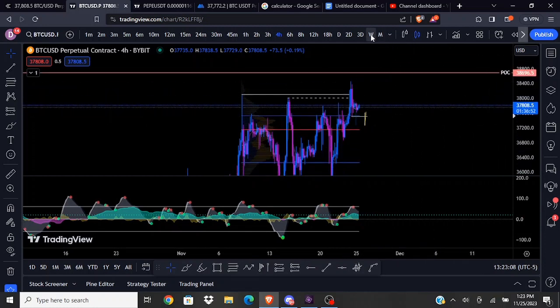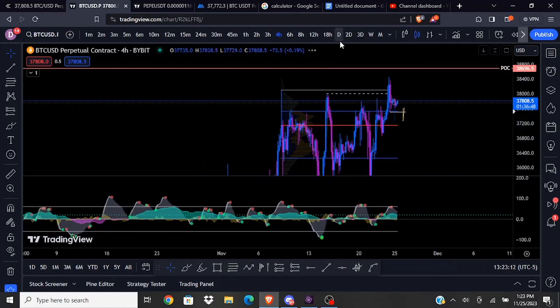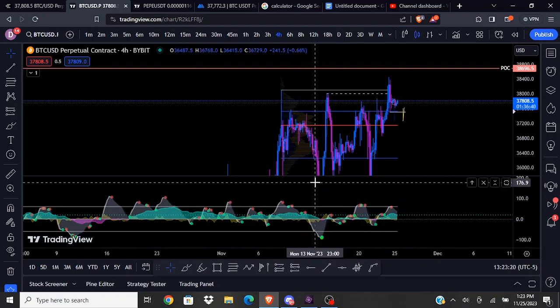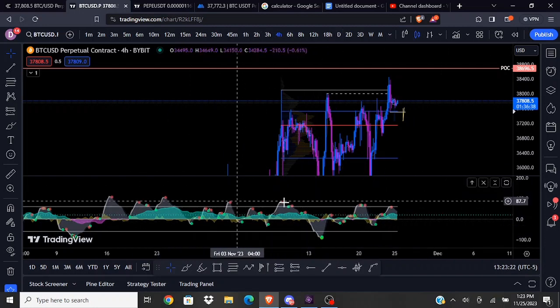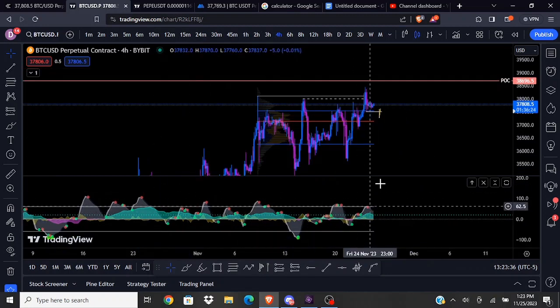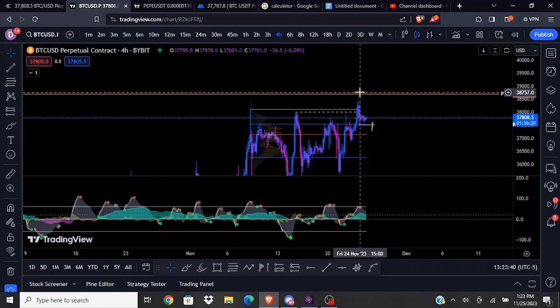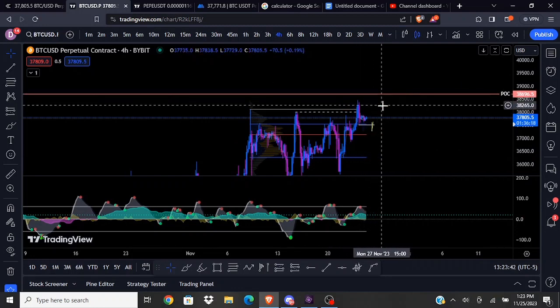We know that the higher time frames, like the weekly and the daily, still look relatively bullish. Now the daily is showing signs that a retracement is likely at some point, and the 4-hour is backing that up with the money flow coming out as well as momentum. However, despite the bearishness on the 4-hour, price is continuing to put in higher highs, and I think there is still reason to continue putting in higher highs, at least for a little bit.